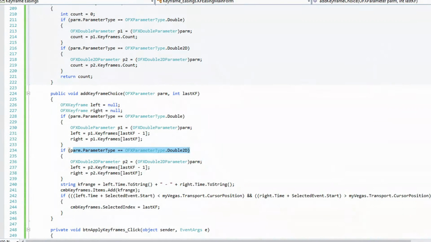If it was a double 2D, then I'm going to get P2 as the double 2D parameter, and the left is going to be the P2 keyframe, last keyframe minus 1, and then the right is going to be P2.keyframes and the last keyframe.